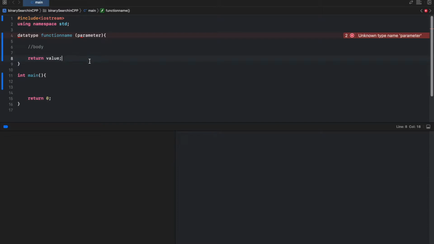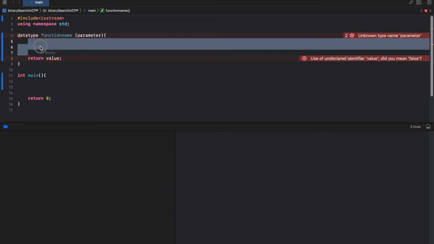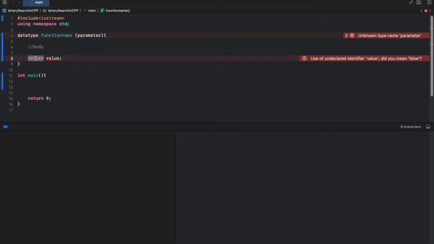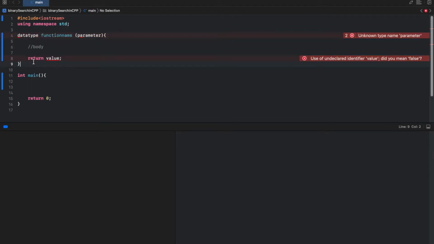In the previous video we saw how the break statement, continue statement and goto statement work, but we skipped the return statement. Basically return works like this: the whole body will execute until it reaches the return. Once it reaches the return statement, it will return the value and this whole block will be terminated. So this is the basic syntax, guys.